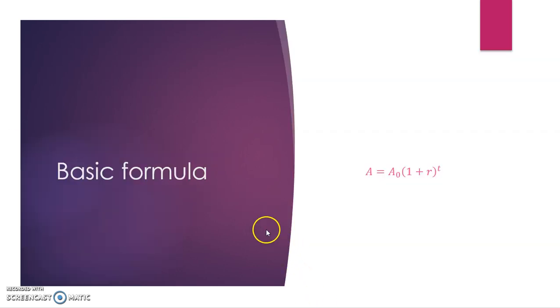So here's the basic formula, whether you're going to grow or decay. Now, it can occur in other forms, but for this video I'll look at it this way. And this A could be any letter, depending on what it is you're measuring. Here I just did a generic A for amount of something. But if you're looking at population, you might be writing P for population. You could use your own letter.